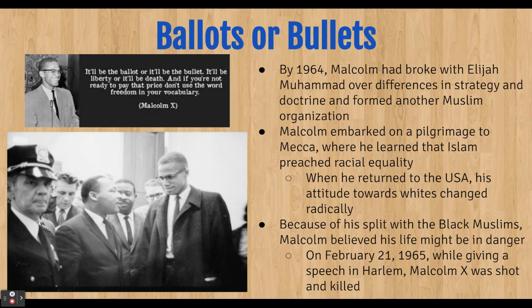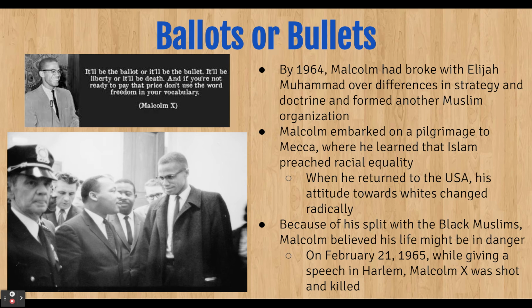With this speech, many people sometimes misinterpret it, feeling that he's calling the Black community to be more militant and aggressive. But what he's actually saying is that we have two choices, and he wants it to be the first. He wants it to be, let's go out and vote, let's exercise our freedom that way. But when people aren't allowed to do that, and there are all these obstacles in the way, the frustration ends up leading to bullets. But he doesn't want it to go that route.